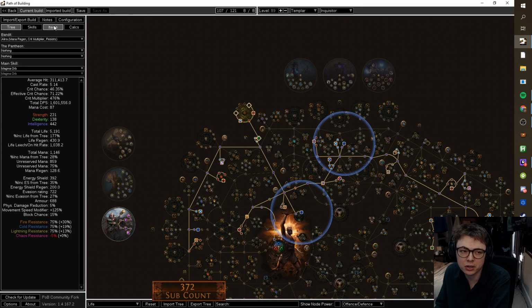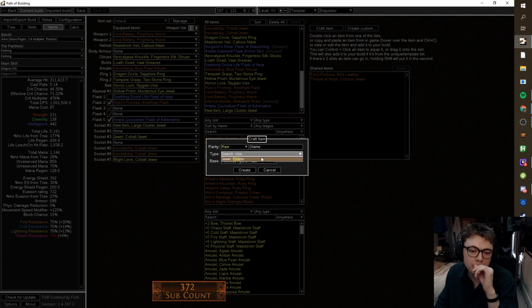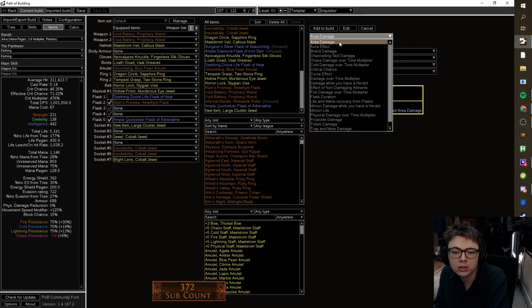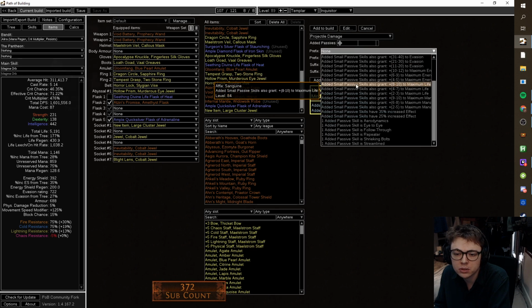Yeah, because this is already going to push pretty high 90s. But I'll just show you some of the options that you can go for. So for mediums, the best one is most likely going to be the projectile one. And again, you want as few points as possible.